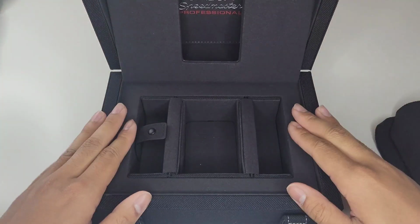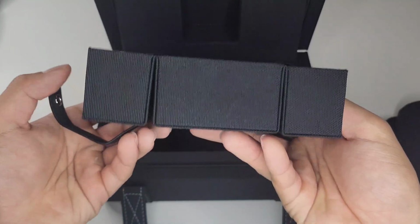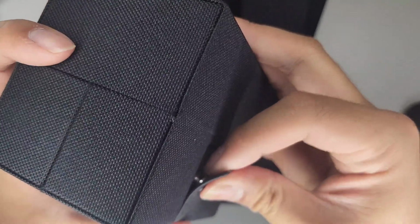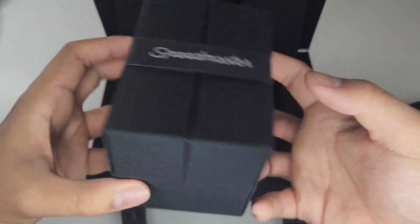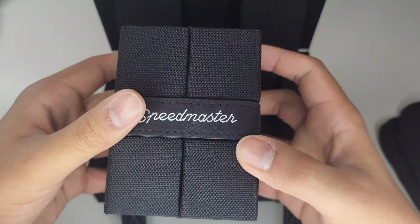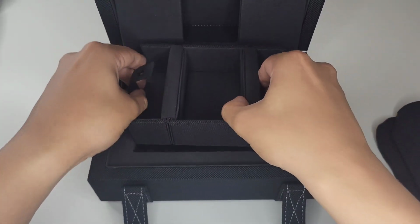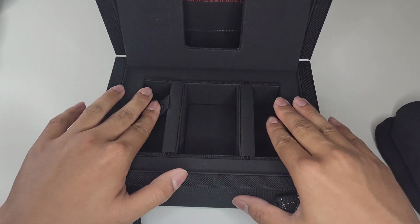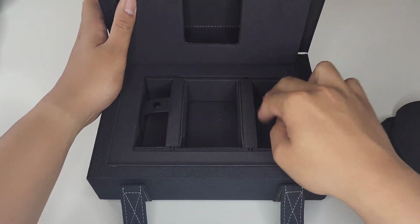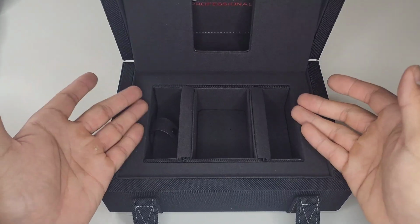But one thing I like about this, which I find really cool, is this part actually comes out and becomes its own travel case. Look at that. Speedmaster across. And this is just a really cool feature. So if you ever need to take your watch somewhere, maybe you're going to get it serviced, you can just throw it in this box here. And it just works well with the actual box. This is where the watch pillow goes. And if you have any other things you'd like to put in, they do have these compartments there. So that's a really nice touch, and it just works with everything.